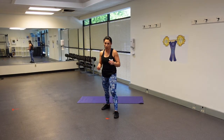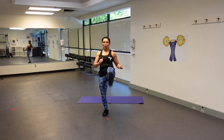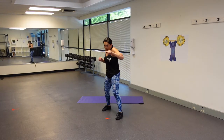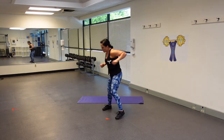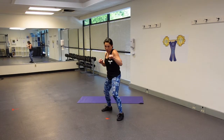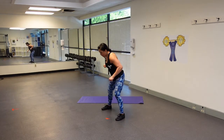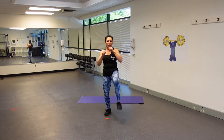And release. All right, right foot forward. Let's repeat the combo. Go, double jab, double cross, push kick. Push kick, ground and pound. Repeat, double jab, double cross, push kick, ground and pound. Double jab, double cross, push kick, ground and pound. Double jab, double cross, push kick.